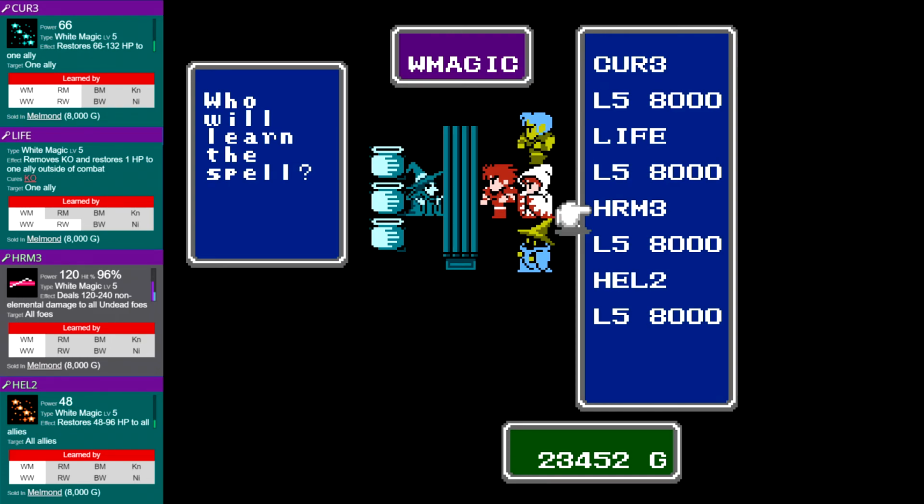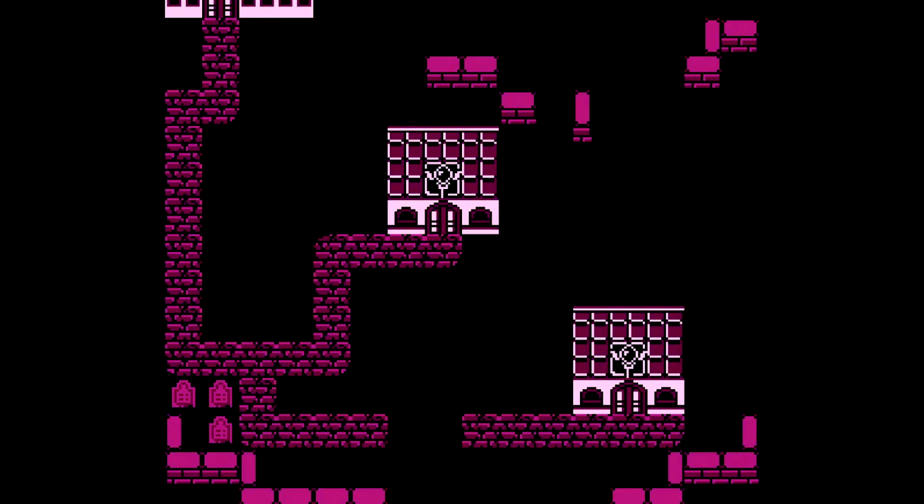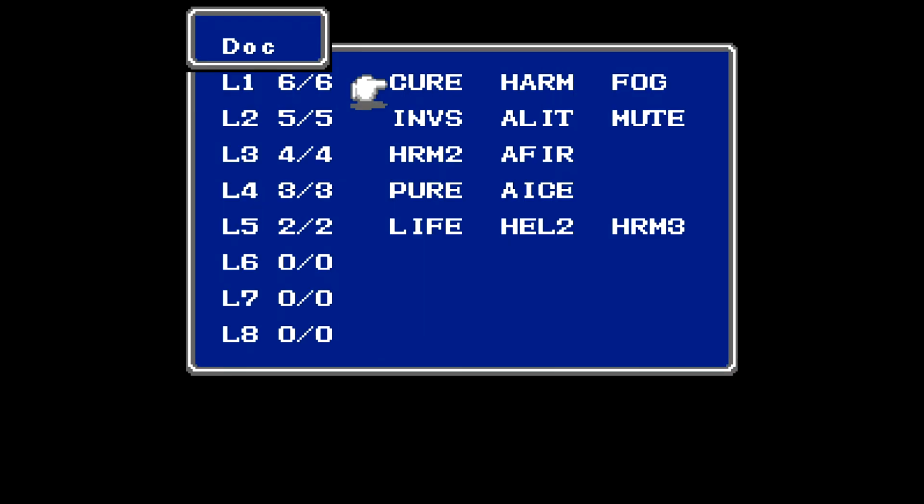But we are definitely going to pick up Harm 3. Obviously, you love your undead nukes. And now Doc's spellbook is all filled out. Whoops. Let's check that out. And he does have 2 lives now, which is crazy good.